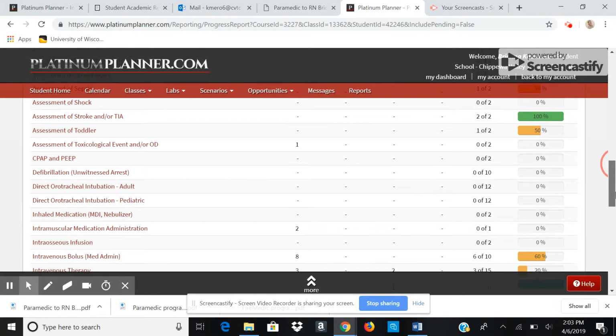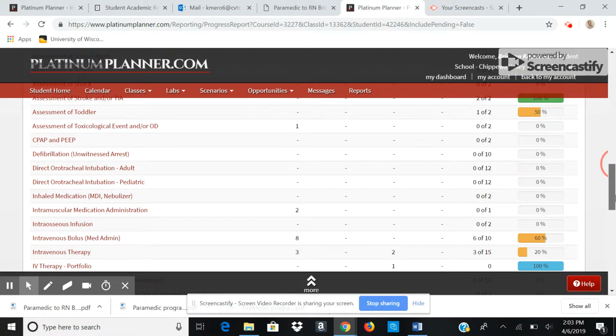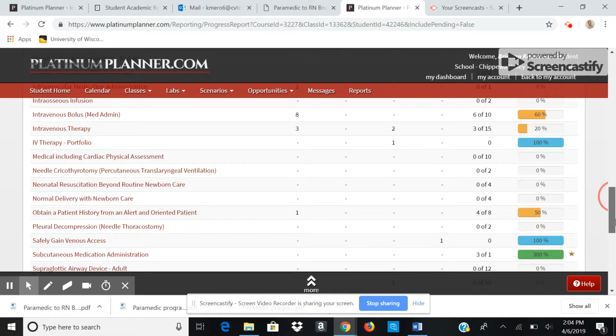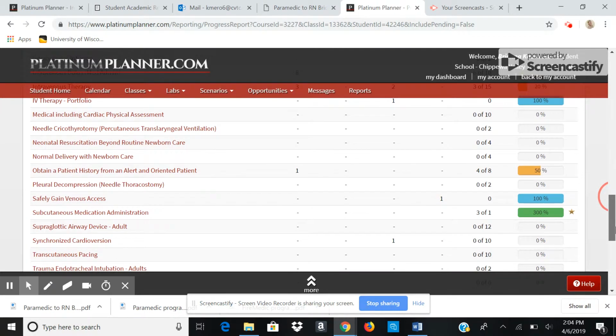And actually, some of the scenarios that you did in class will count for clinicals. Like, for example, look at this defibrillation on witness arrest. COA requires that you should have seen that 10 times. Well, what they mean is either 10 times in a clinical or a simulated scenario. So all the scenarios that you did in ACLS and PALS would count for that. The thing is that we have to enter those scenarios in. So as you're running your reports, please don't panic. I'm going to say that again. Please do not panic. There are things that we need to add in here that you had done for scenarios, and we will get that done here relatively soon.